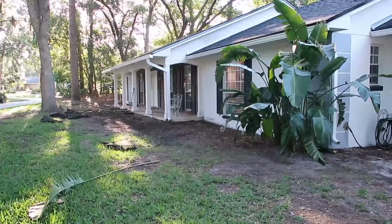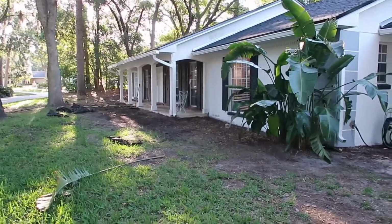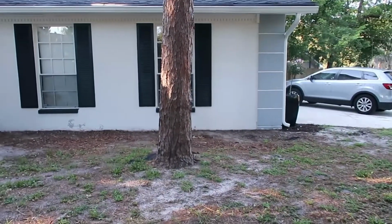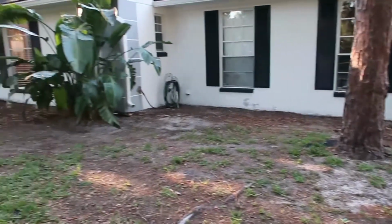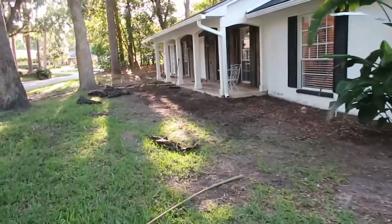So come with me. Okay, so overall span of the front of the house. This is a really very long house on a corner lot. Basically, the project is going to start here at the corner of the garage. Eventually, there will be a beautiful bed line that will wrap around the front of that cute little pine tree, and then basically extend through the front of the house.